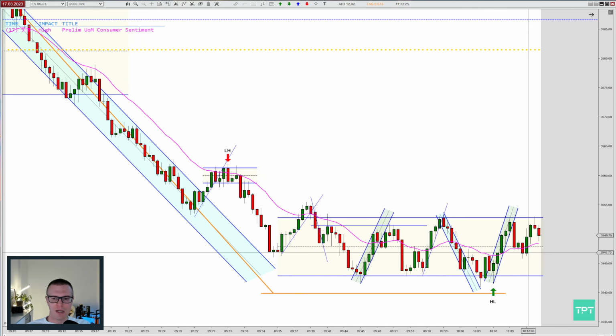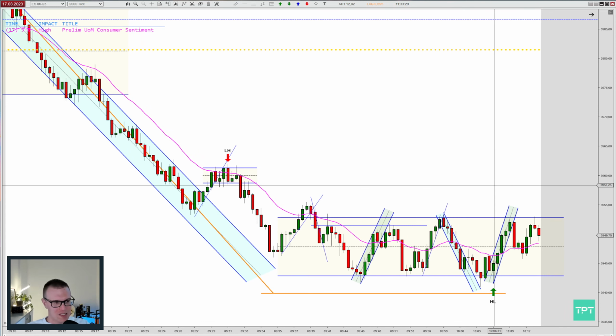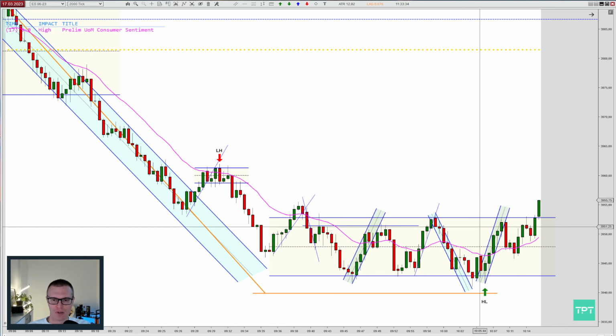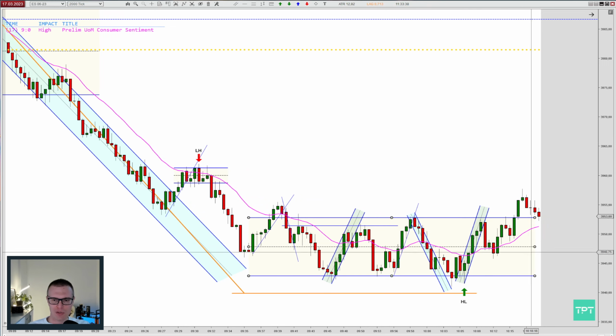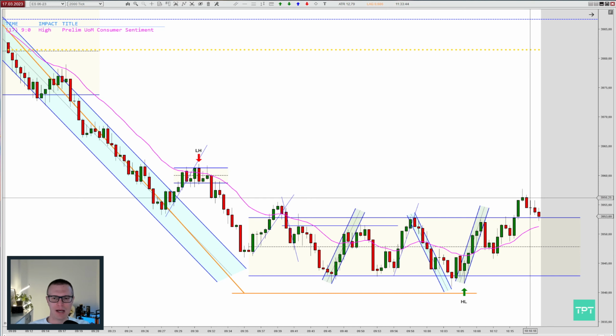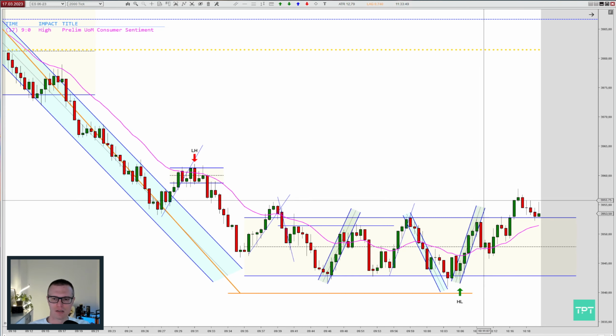We're in the middle of the range. I don't like to take trades in the middle of the range because it's not sure how prices react. Pushing higher here, leaving the range to the top side. Most breakouts fail, but yeah, I would like to see a real lower high, but this is not pushing high here, so cannot take it.